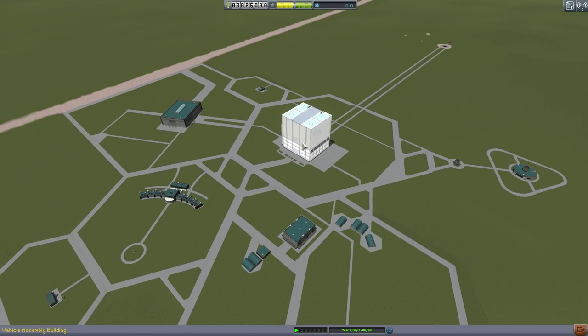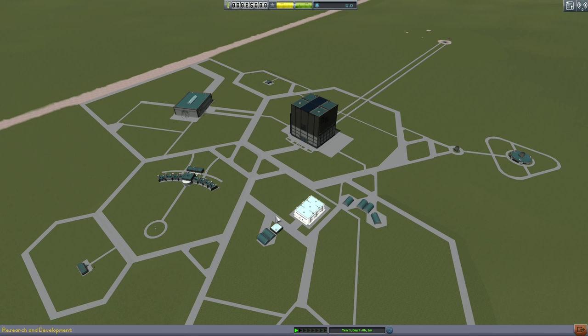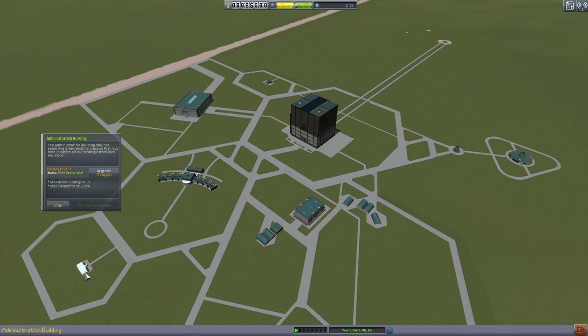And so those seem to be all the facilities we have. So how do I actually get started? Do I just go ahead and start building things? I don't know. Maybe we should check out all these buildings.